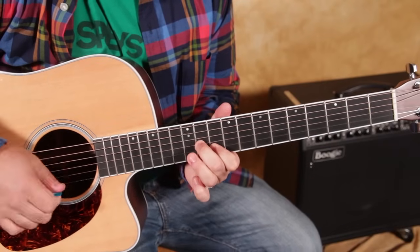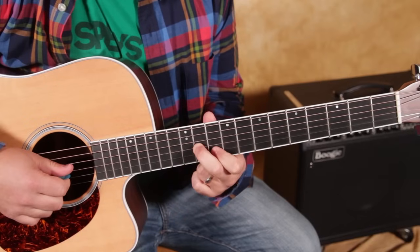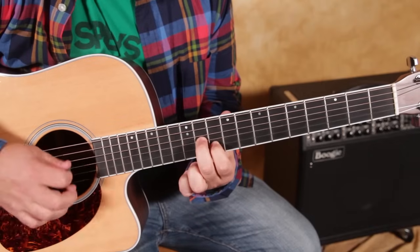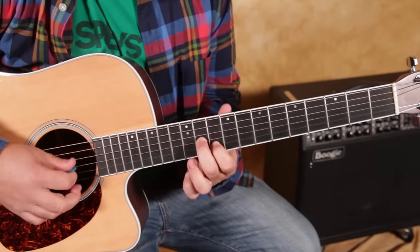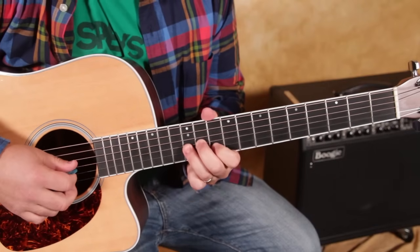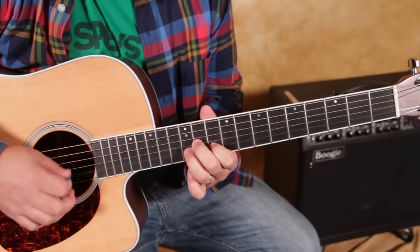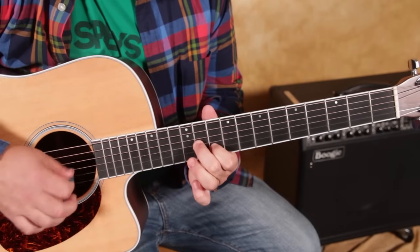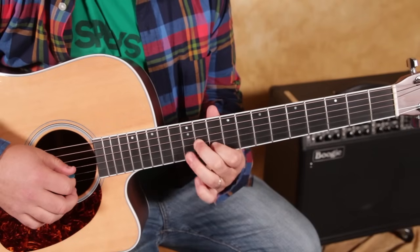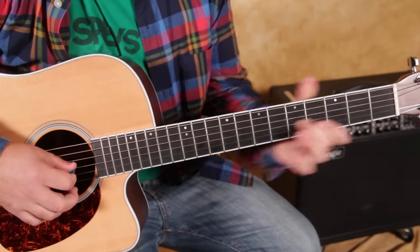From this little box. So it's going to be middle finger on the 11th fret of the G, and then index on the 10th fret of the B, and you're going to go just alternating. I'm going down, up, down, up, down, up, down, up. And it's kind of like an odd over even kind of rhythm. So I'm just adding my ring finger up a whole step to the 12th fret of the B string. And he kind of slides into it.